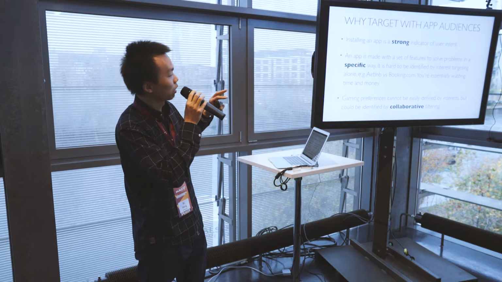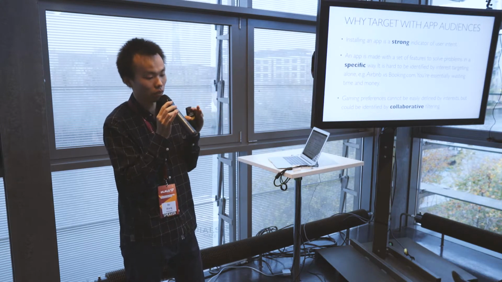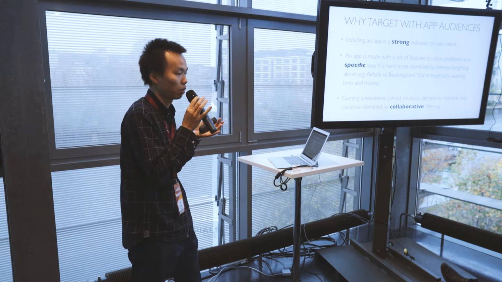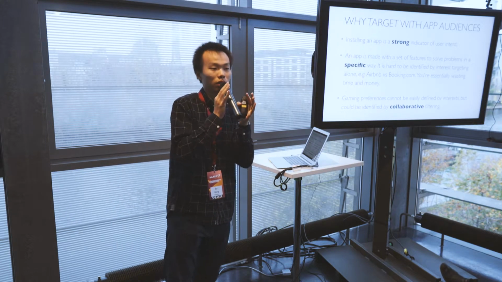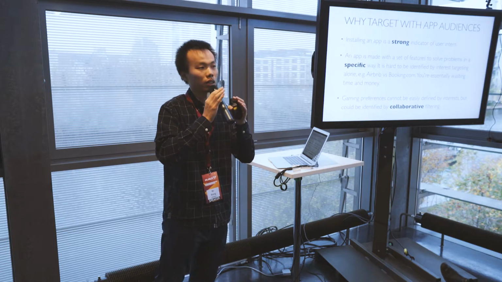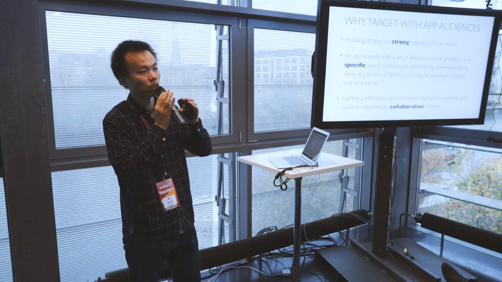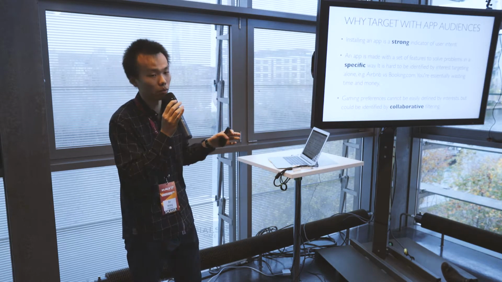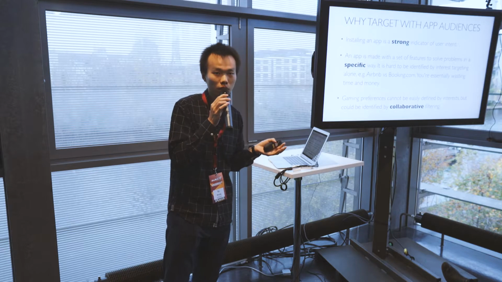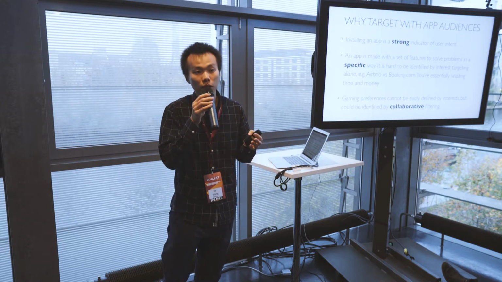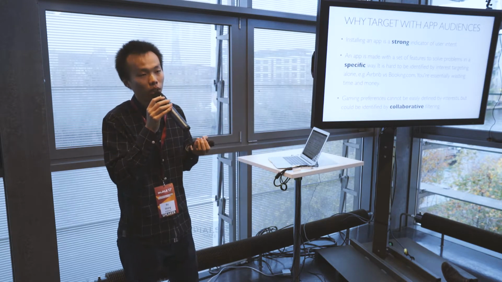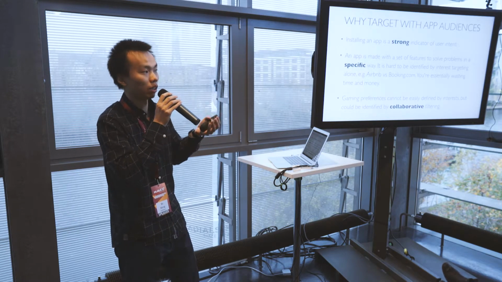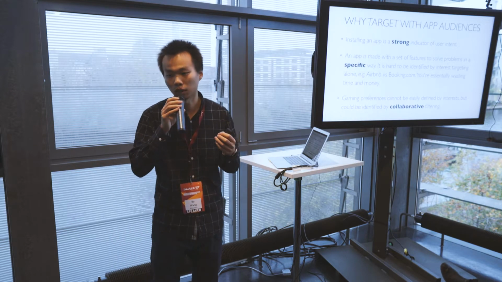And that also goes to the second one. It's a little bit more specific than targeting by interest, because the app is packaging a certain set of features together that actually differentiate from each other, not in the level that you can see in the interest. For example, here is Airbnb and Booking. They're both in the same app category. They're both serving the same interest group, but the way they're doing it is different, so they actually attract different audiences.